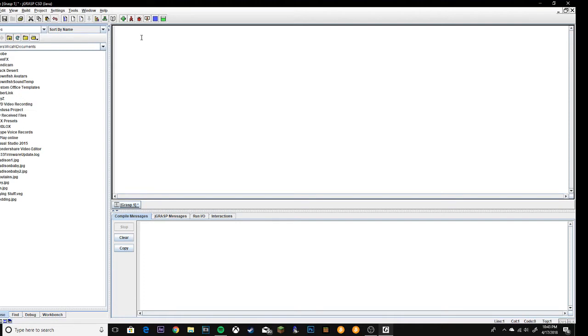So for this example, I'm going to be making a bank account class with a constructor and a few different methods, and I'll explain all this terminology the best I can throughout the video. But I'm going to make two classes, so two different programs. I'm going to make a bank account class and a tester to test everything that we're going to write in this class. So to start off, I'm using JGrasp.